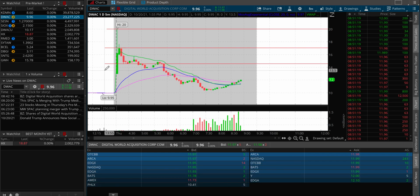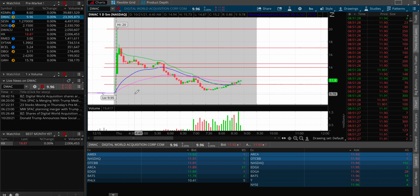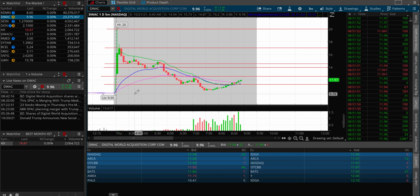So let's try and see where short sellers started destroying it, so we can see where they can really start squeezing, because it doesn't seem like they squeezed too much above VWAP. Also, what I want to see is what the float is on this, because if the float is too high, it's not going to help me much, even if it breaks above a key level. Let's see what the float is on this because I don't remember the stock. Let me check our little bot in the chat room real quick. DWAC. $28 million. Okay, that's good. We like 28 million.